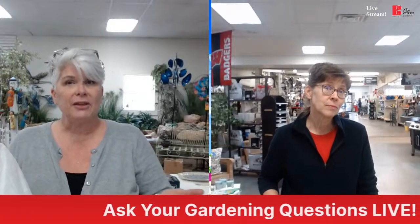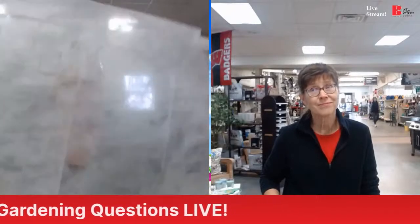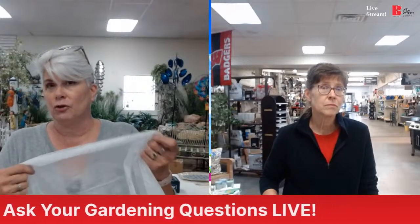And as we get into these cold nights, where you might have some things planted out that are still looking really good, pansies or mums, and you want to get a couple extra weeks out of them, this is a floating row cloth. We love these. It's a spun poly. It's really lightweight. Light goes through it. We use these in the garden center, especially in the spring when we're going to get a frost predicted. We cover perennials and Japanese maples, all the stuff that comes from the West Coast with this.